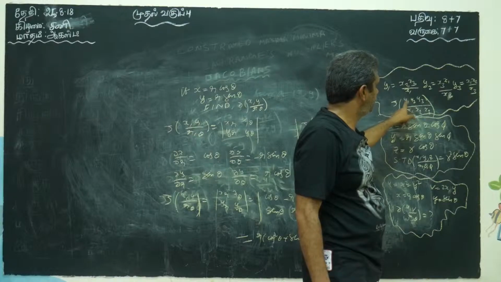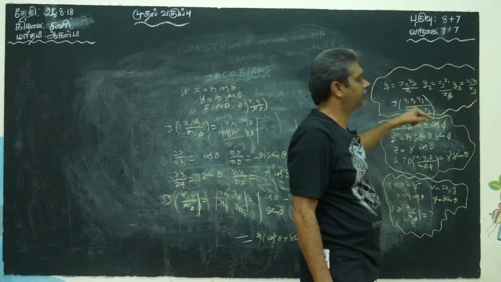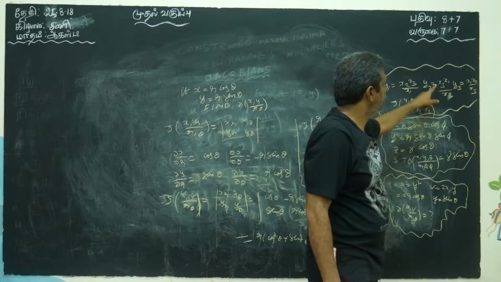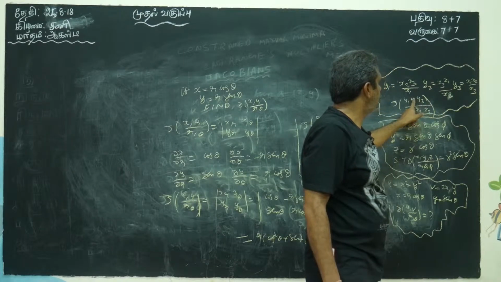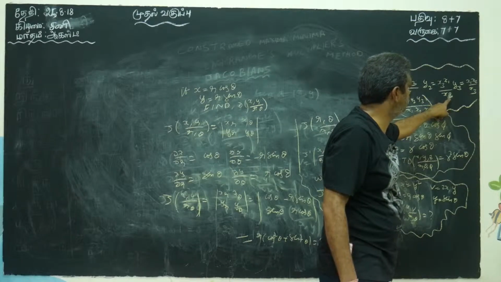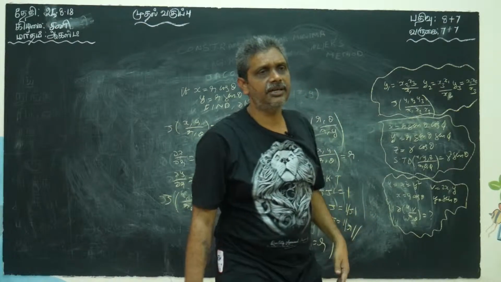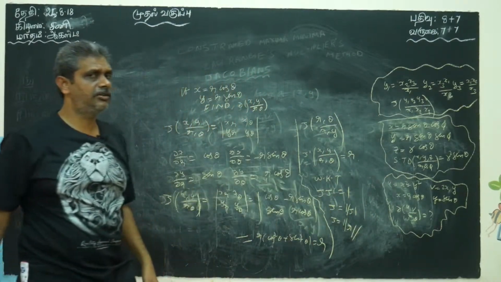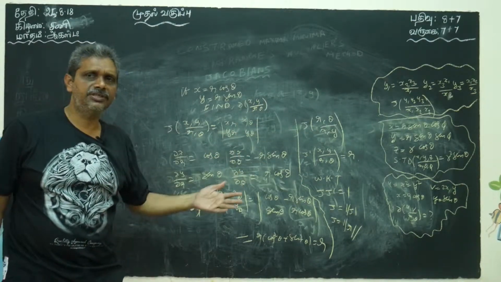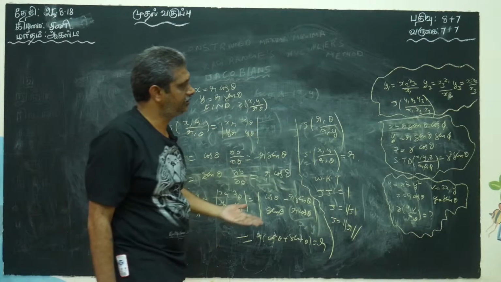Then dou y1 by dou x2 you will get x3 by x1. Dou y1 by dou x3 will give x2 by x1. Correct? Similarly, dou y2 by dou x1 is x3 by x2. Then dou y2 by dou x2: the denominator is x2, so minus x3 x1 by x2 square. Similarly you can do the rest. Then apply the determinant rules. Taking the common factor out of a row, you will get 1 0 0, then expand this easily.